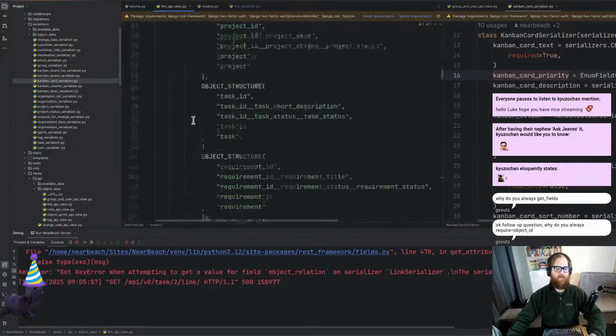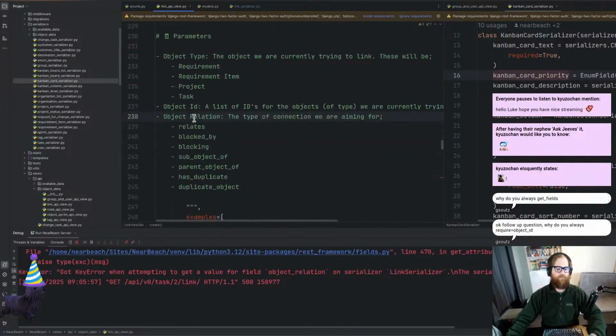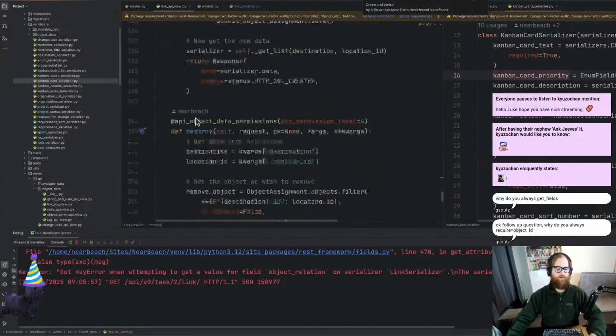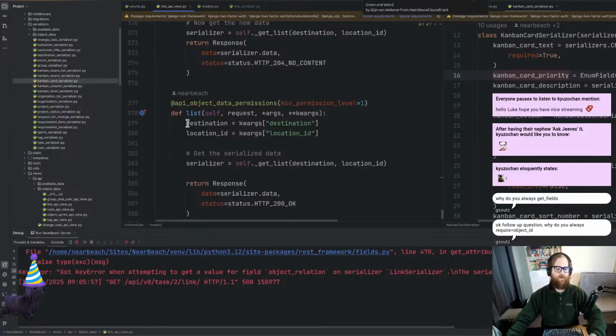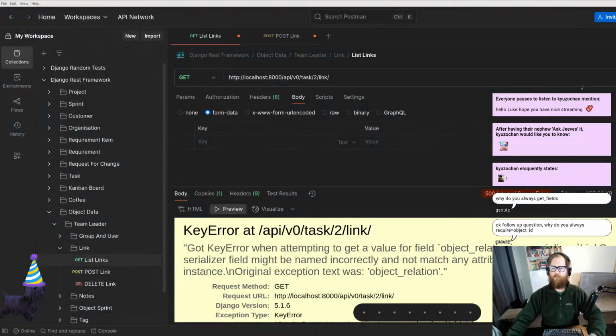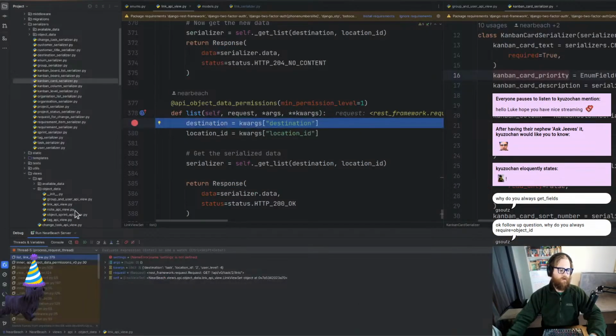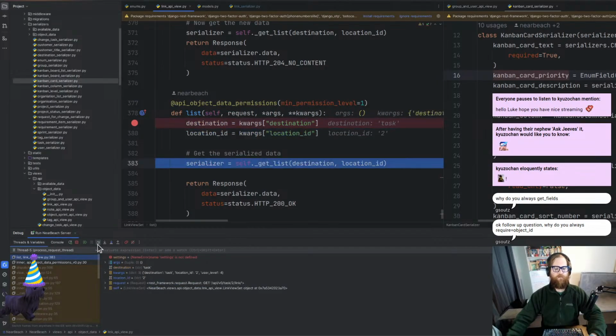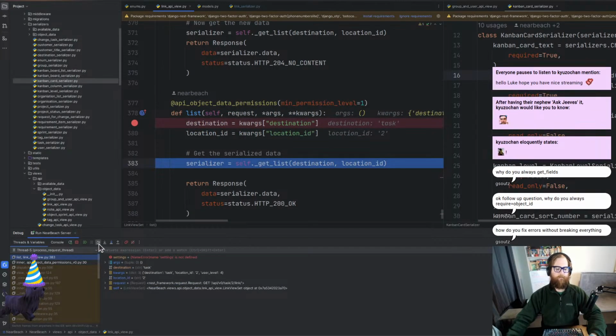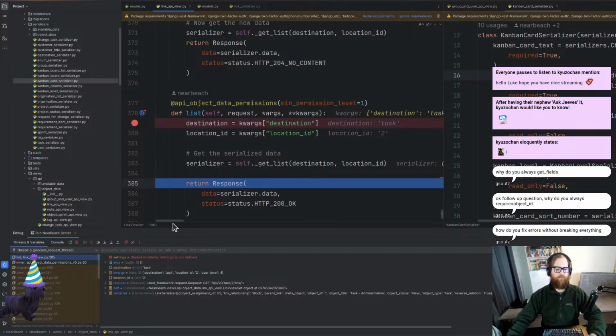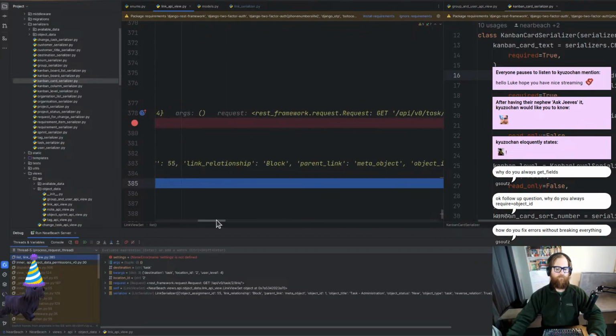This is the get list. We've got the create, we've got the destroy, we've got the list. So I'm just going to put a little breakpoint there. We hit the breakpoint, and what I'm doing is I'm just moving forward. So it's somewhere in here. Okay, that worked fine.